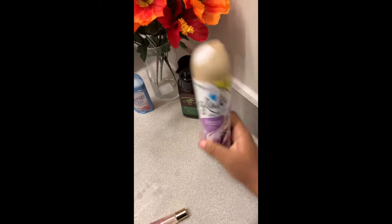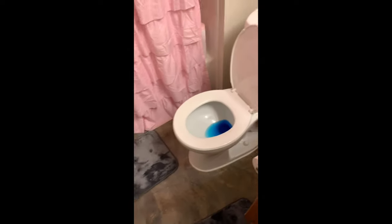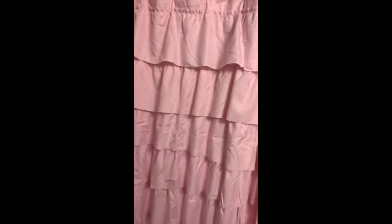I have flowers, an air freshener — this is my favorite Glade freshener, it's lavender and vanilla. There's a toilet and shower. This is my shower curtain, it's so cute, I got it from Amazon. I was looking for something that looks like my comforter from last year. I have grey mats but there are concrete floors so my feet are always cool — I have to wear socks.